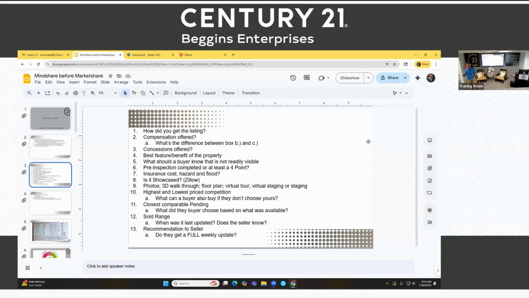I do understand that the majority of properties right now are offering concessions. So as a buyer's agent, make sure you're asking for concessions for your buyer inside that offer. Home warranty, closing costs, rate buy downs. Make sure you're asking for them. If you're not, you're leaving something on the table.